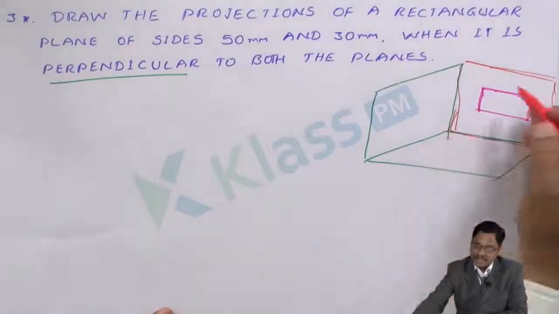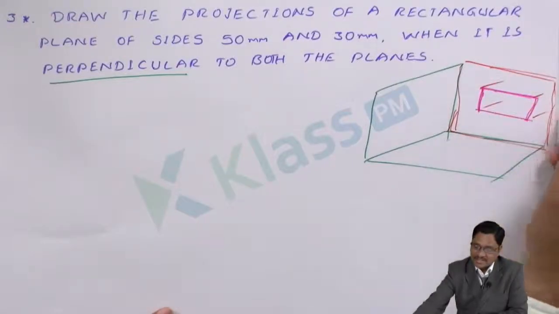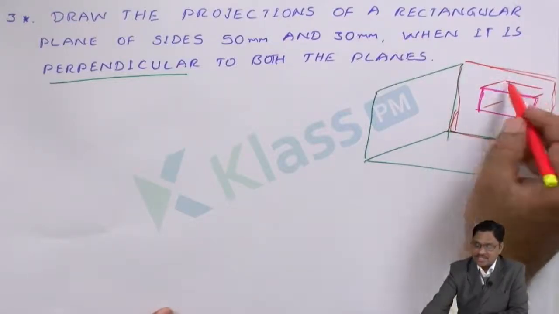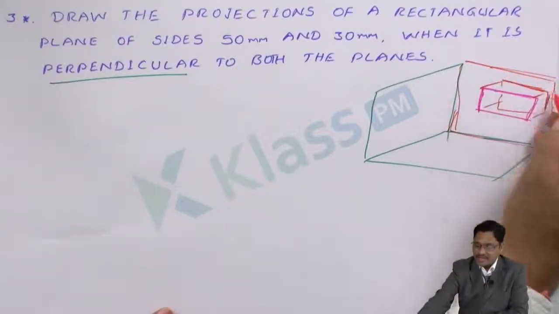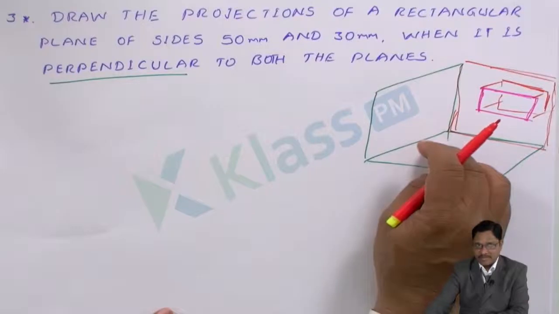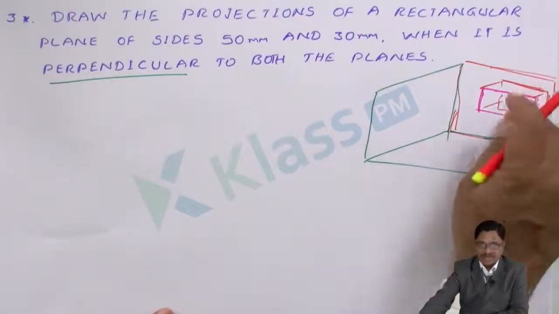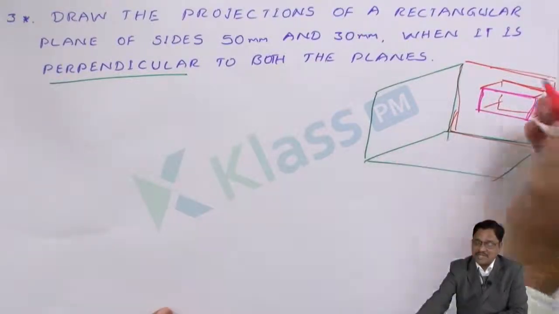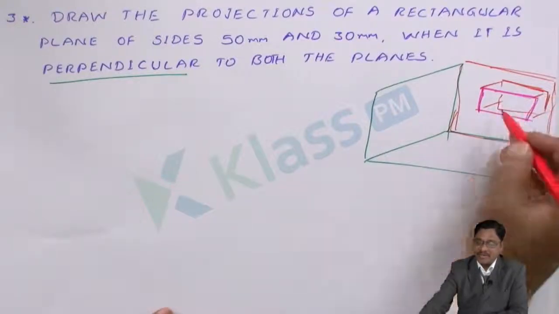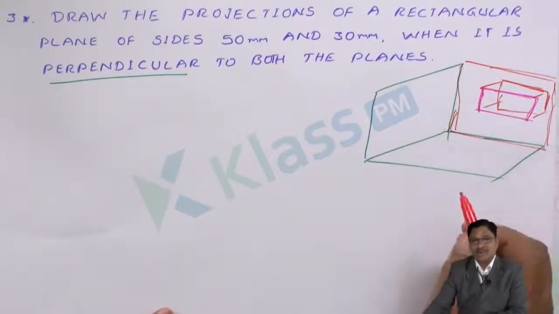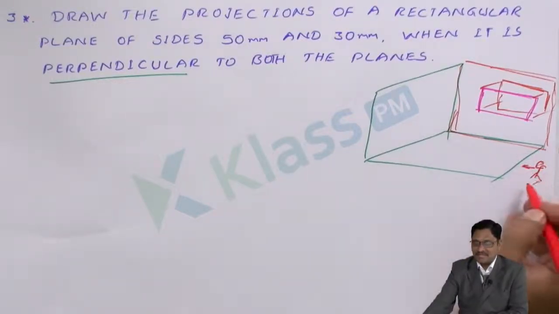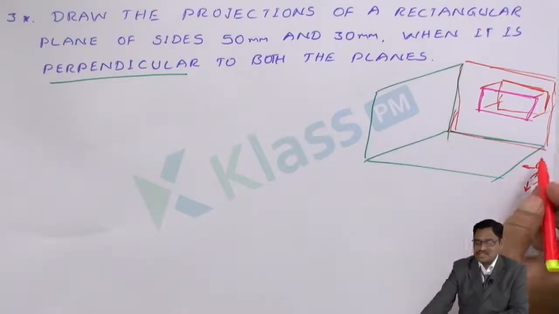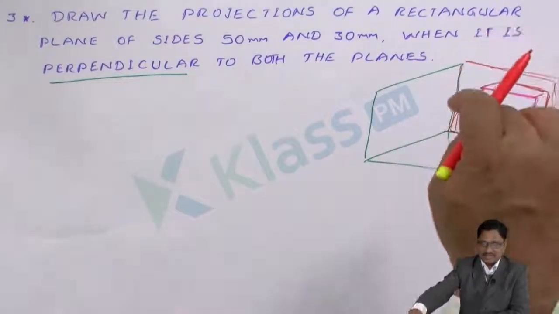Now if I exactly extend this, what will I get? The respective projection. Since we are keeping a plane perpendicular to both the planes, it is parallel to the given plane of reference, and by projecting on this one I am able to get the view, since the view directions do not change. The standard view directions are observed as we are standing here. This is the front view direction. This is the top view direction.